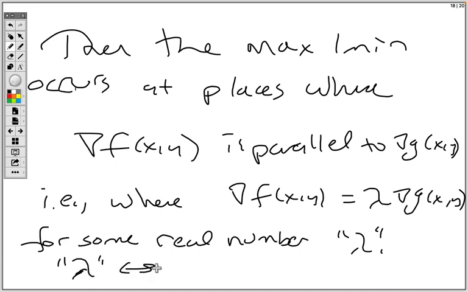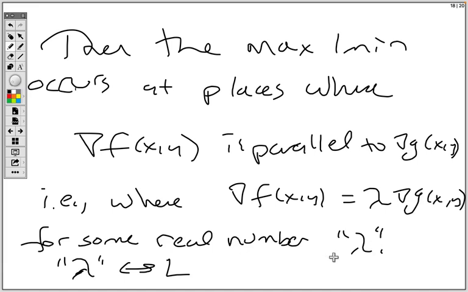Does anyone know this letter lambda? It's the Greek letter. It's like the Greek version of what letter? You know it from Revenge of the Nerds? That's fair. If you take linear algebra, you'll see it. It's the Greek letter for L.